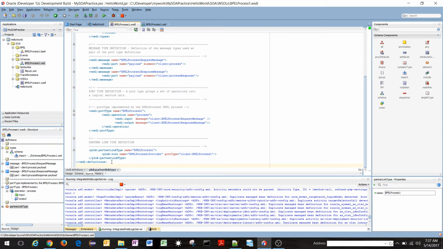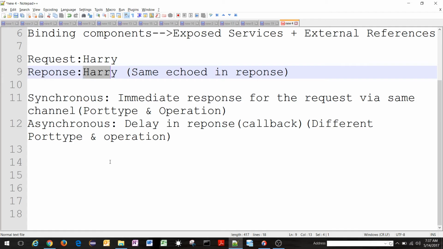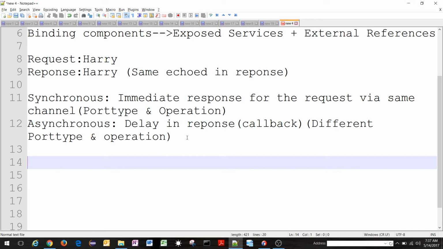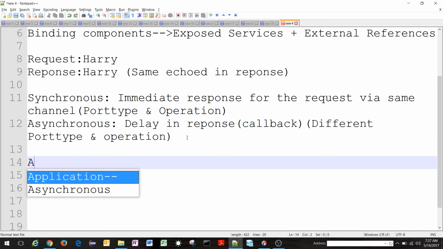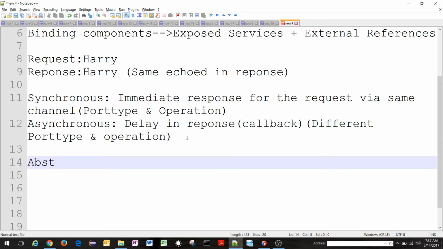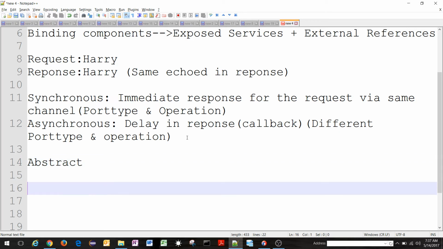It will give you a WSDL URL, that is an endpoint, and once you see that endpoint, it will have the complete information. If you remember, we were talking about abstract WSDL and concrete WSDL.